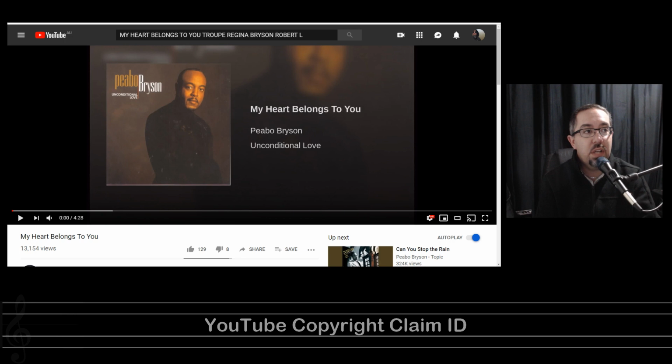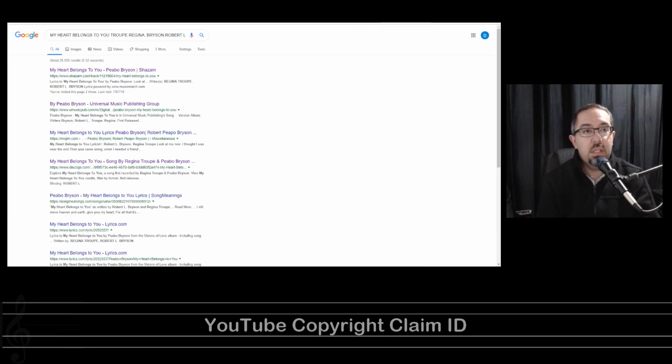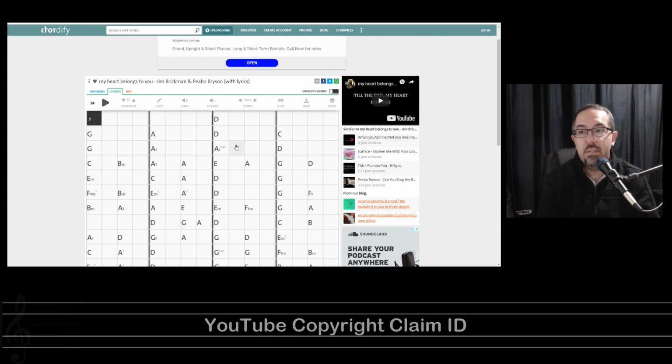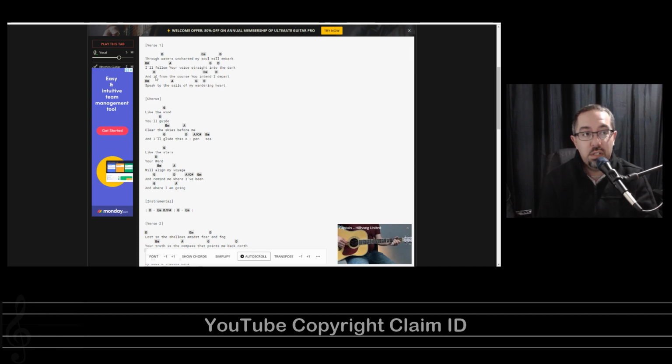I also looked at the chord progression. So let's go over here. This is a chord progression I found very quickly. Yes, it starts on the first chord, which is the same as mine, but the rest of the chords are completely different. So if you pause the video and have a look at those chords, I'll bring up the other chord progression, this is the one I used.